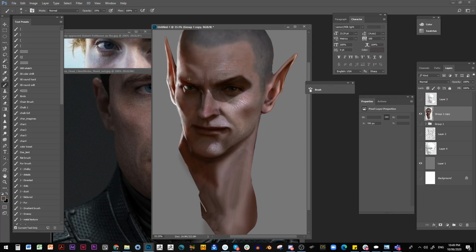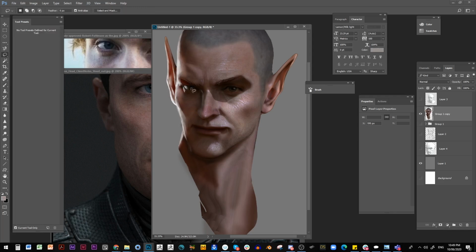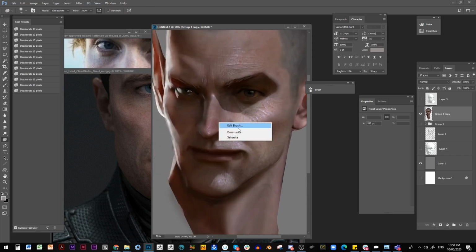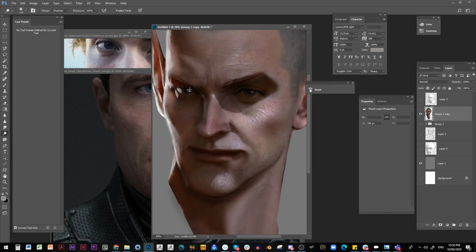For me, a sketch is just a quick way to vomit ideas. I don't necessarily follow them to a T. I just want to capture the feeling. And if I can carry that feeling over to the refined version or the color version, that sketch would have done its job.